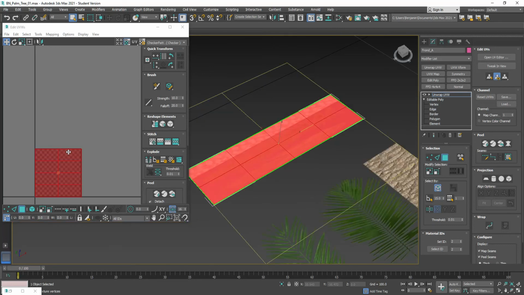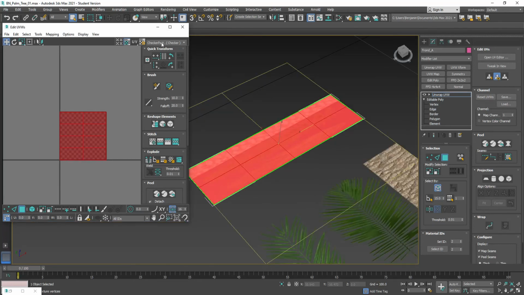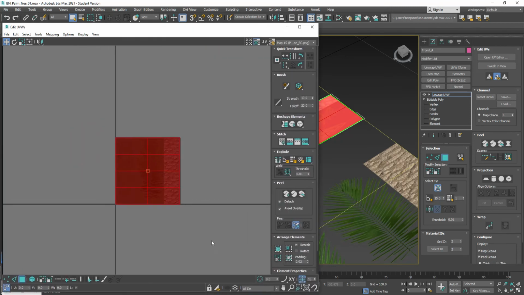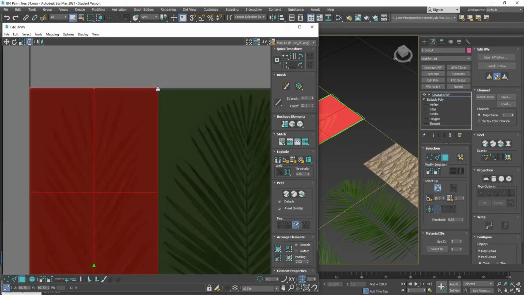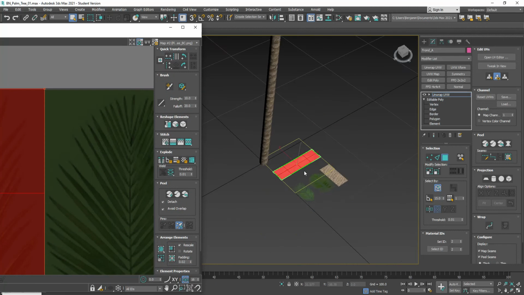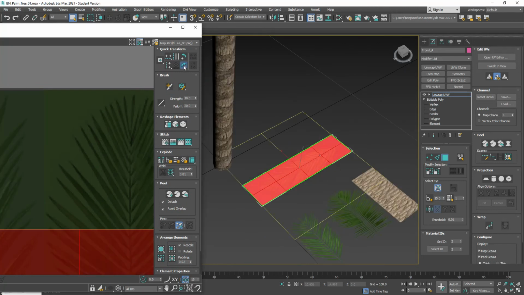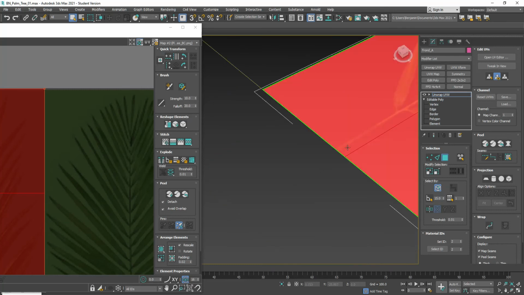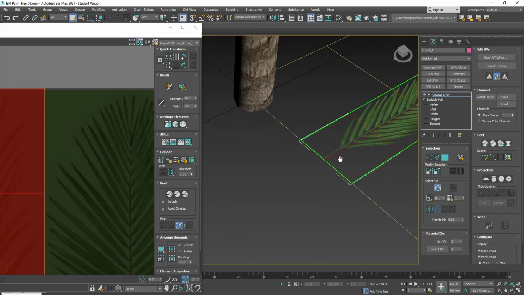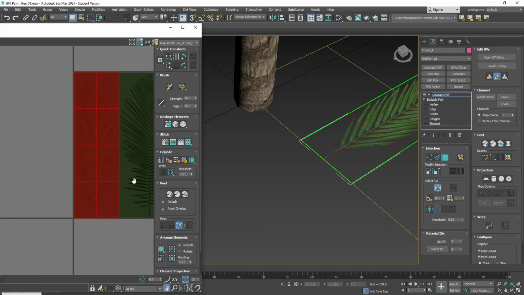There he is. And so this is palm frond A. So let's go ahead and get our base color in there. Let's grab our freeform and we'll just move this over to get that texture on there. There we go. So there's palm frond A. It looks like it's facing the wrong direction, so I've just got to rotate that around. There we go. Because we want its origin to be right down here. Ideally, the center of it is lined up on that line.